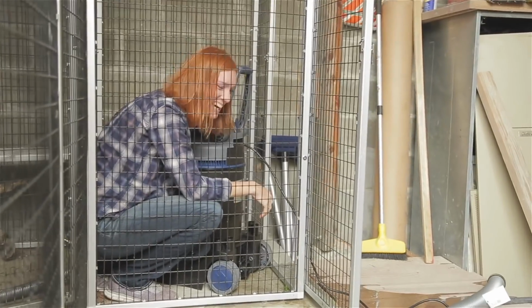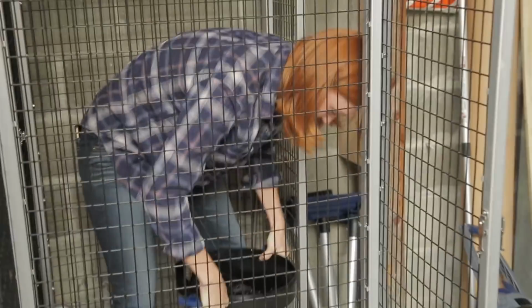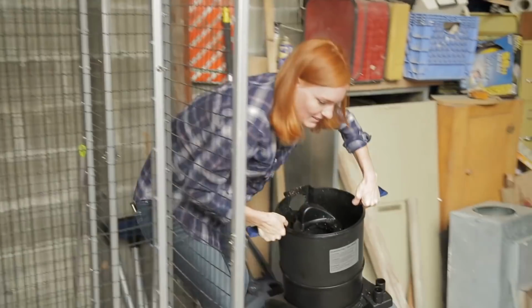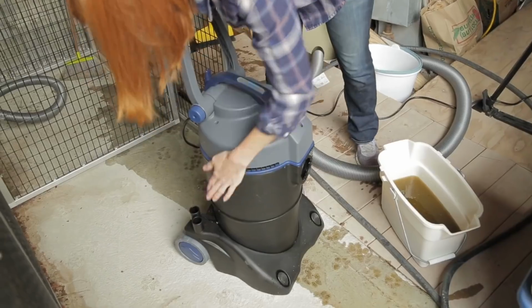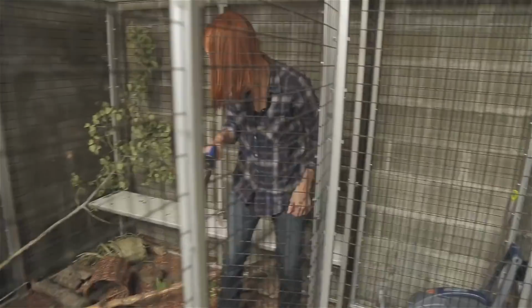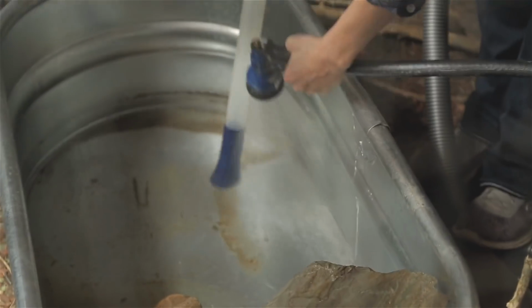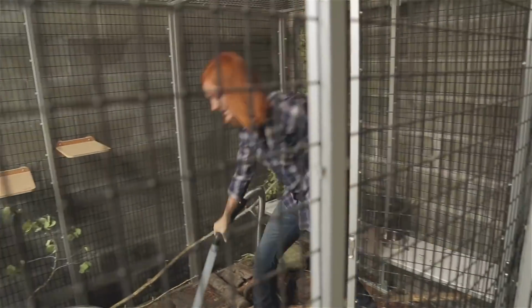Oh God. Why won't you stay in? Ugh. Stop the flood, guys. Gross. Oh my gosh. Okay. That wasn't that bad. That wasn't terrible. We got this. And here's the tank. All right, let's finish her off. We're gonna rinse this side out and turn it on at the same time. Hey, success.